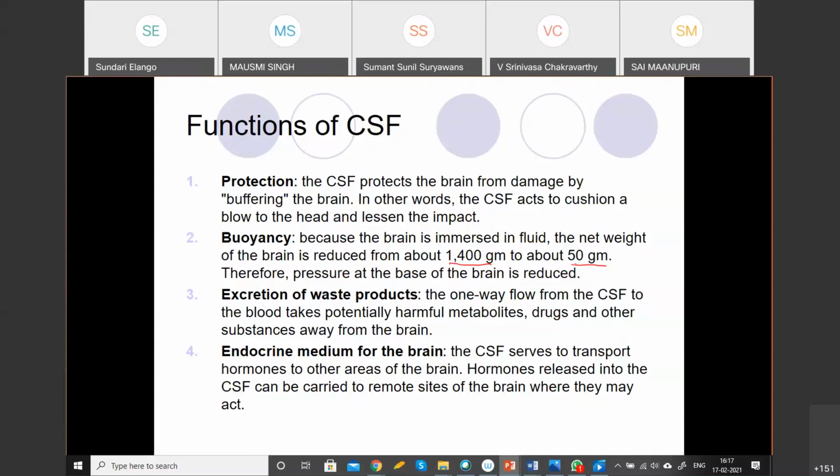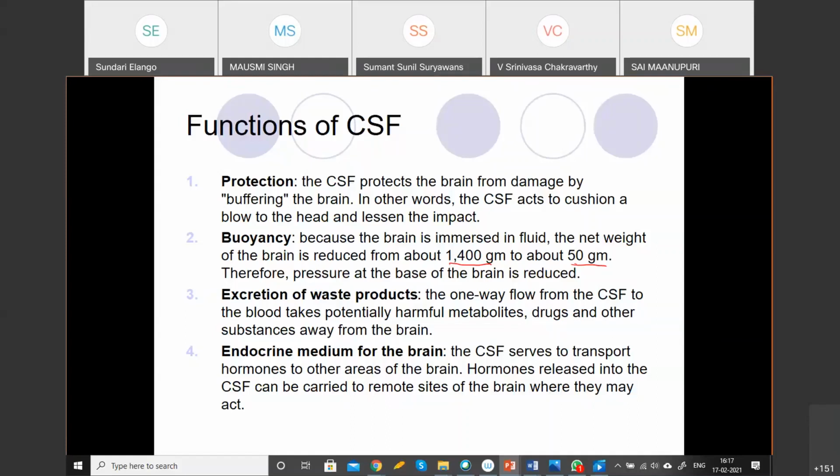It also gives protection because suppose, let's say one day you messed up your exam and you're very frustrated with life and you bang your head on the wall. I mean, I'm not sure if you do that, but let us say you try something like that once. Without this CSF acting like a protecting layer between your skull and the brain, whenever you bang your head, you're going to damage your brain seriously. So you better not try that, even otherwise. Because of CSF, this thick fluid acts like a protective layer between the skull and the brain. So it'll insulate your brain from the shocks of the world.